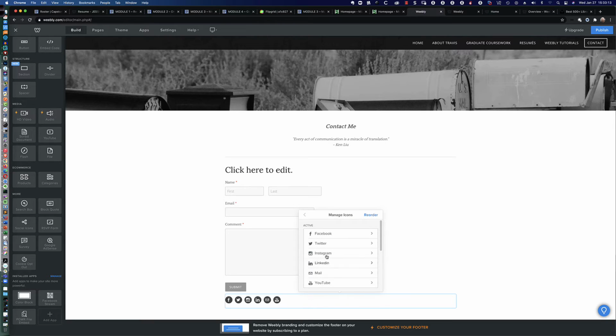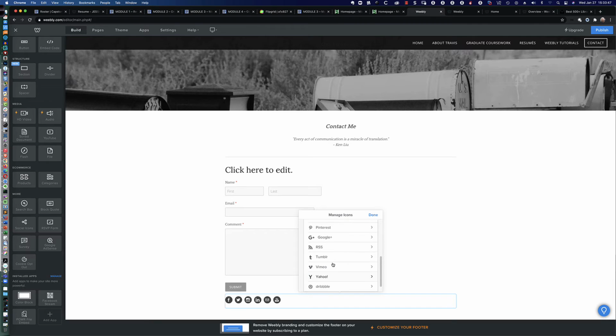And now there's one more thing I want to address. I'm a big fan of alphabetically aligning the socials. So if I wanted to do that, I would simply click on Reorder. When I click on Reorder, you'll notice we get these three lines to the right-hand side that are going to allow me to drag the icons around. So Twitter would obviously be down here after mail. And then we have Facebook, Instagram, LinkedIn, mail, Twitter, and YouTube.